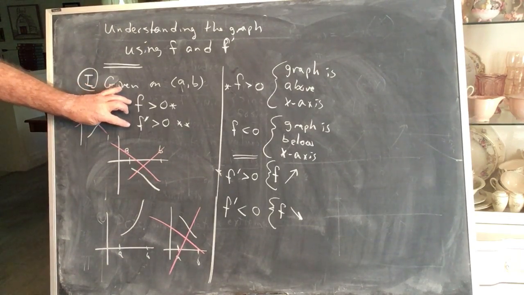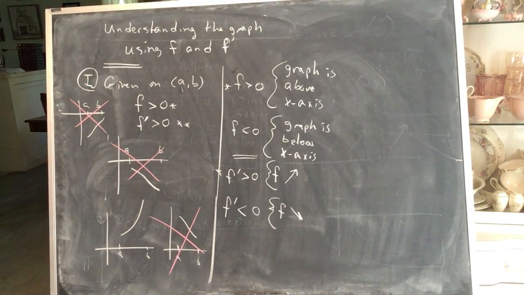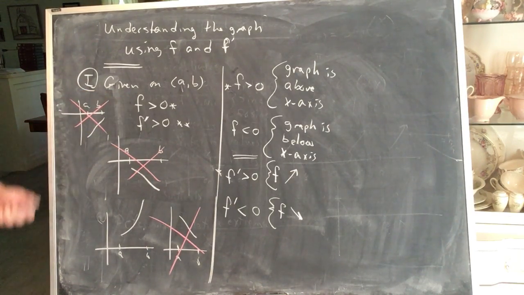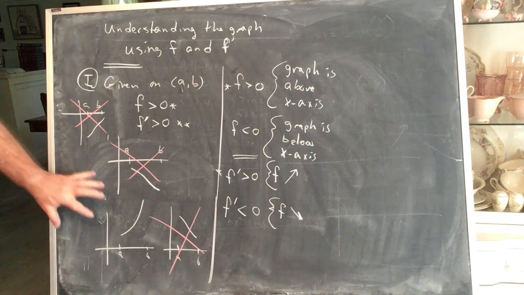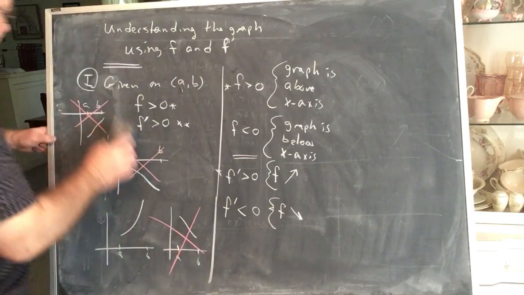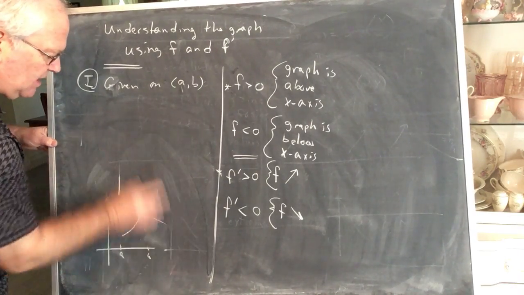And so a really good problem for me to write up would be to give you some combination of these two and give you a choice of several graphs and ask you to choose which graph might correspond to those requirements. Or vice versa. I might give you a picture and say which of these several combinations of positive, negative, f and f prime correspond to that picture. So, let's look at some other scenarios.